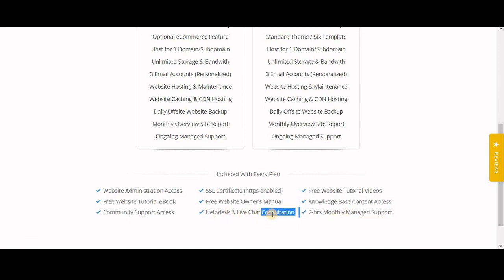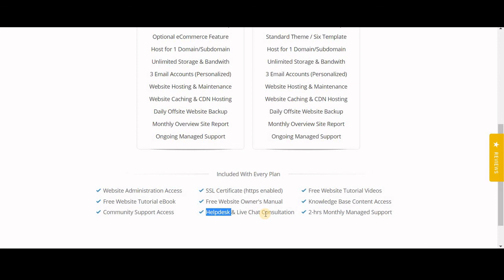So you will have to submit a ticket, same thing with the managed support, but the difference is that for the consultation, we will only let you know what you will need to do for the specific request you want. You will have to do it yourself, okay, if it's not related to our job.